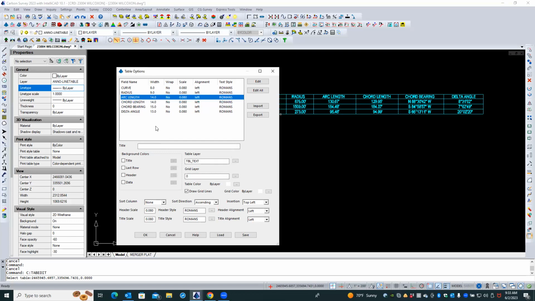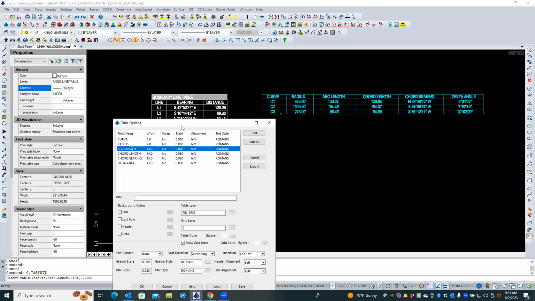We'll change the title of that. I wanted to change it to just length. All right, we'll leave this like it is. And let's see what we can get rid of here.